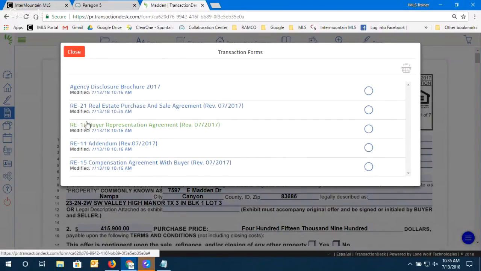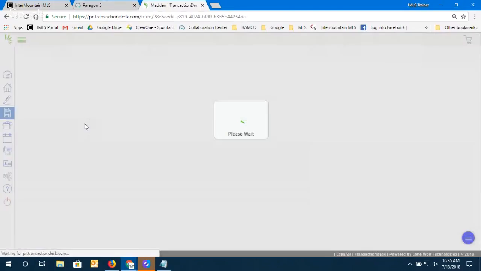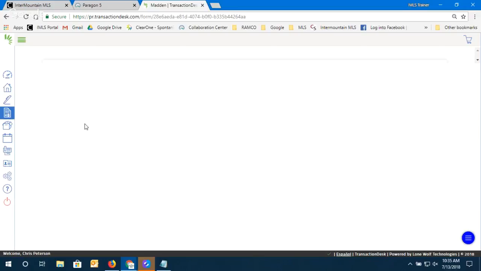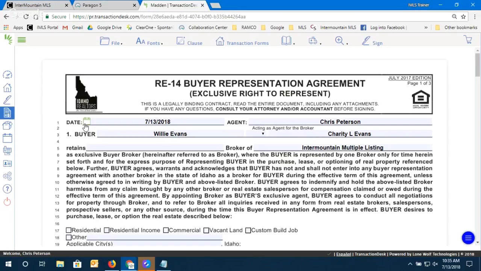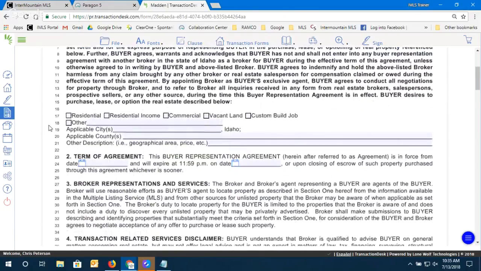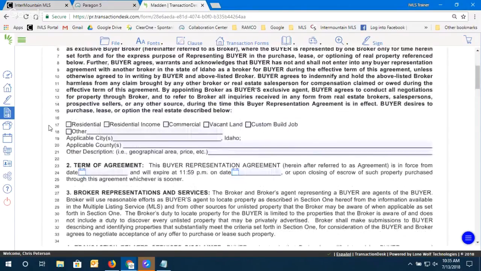So let's say now I want to go to the RE14, the name of the form, not the circle. And then it saves the one you were working on, and then it opens up the next form. So then you can work on that form instead of having to exit the form editor and come back. That is also a difference between Instanet and Form Simplicity. You can easily go between forms. And then you would fill out this information as you need to.